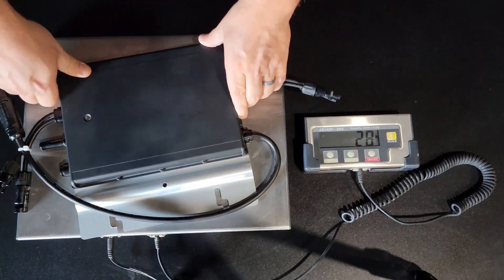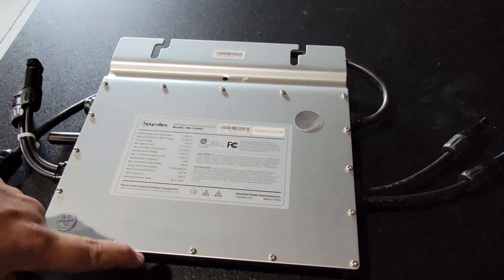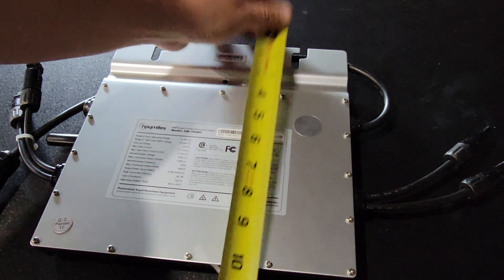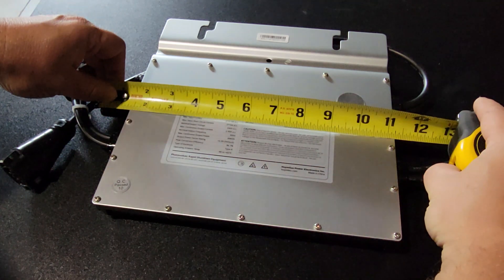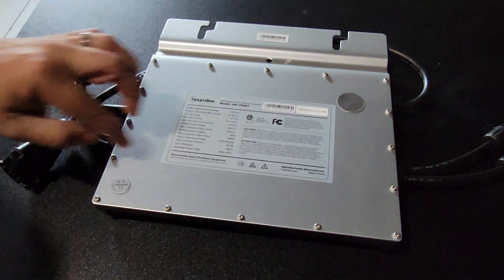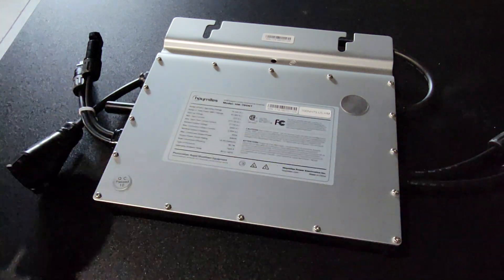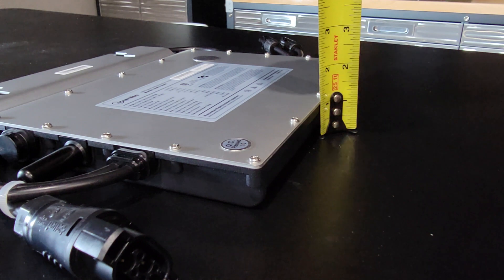The true weight of the microinverter is only six pounds. Measuring its dimensions from edge to edge, it's nine and seven-eighths inches by nine and fifteen-sixteenths inches — this is almost a perfect square. That's not counting the communication antenna; including the antenna, it's approximately eleven and five-sixteenths inches. If you're including the wires for an install in a tight spot, I'd add another two inches on each side, so plan for about 14 inches of clearance at bare minimum. The depth is right at one and one-eighth of an inch.